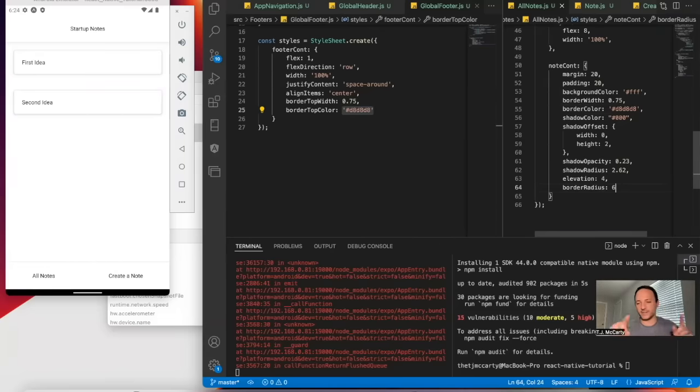More of a radius is usually a more fun feel to it, whereas less of a radius is more of a professional feel. I think I'm going to try 6, and then if you really want to go crazy, you could say 12, and it would be really big, or 8. I think I'm going to stick with 6. Well, no, I like 8. We're going to go with 8. That's what I'm going to stick with.